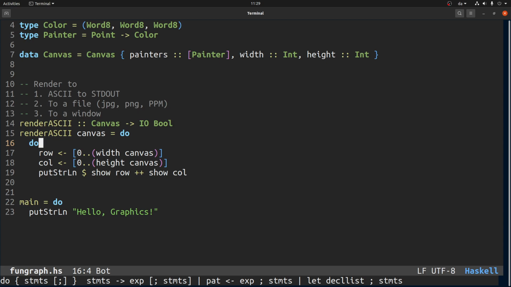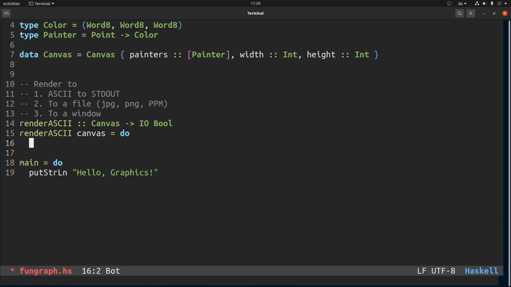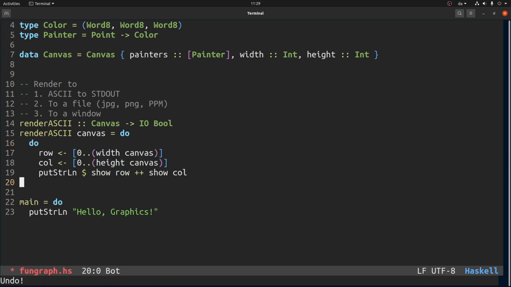So we'll do something like let, but we will still need to loop. Maybe if I just say return true here.